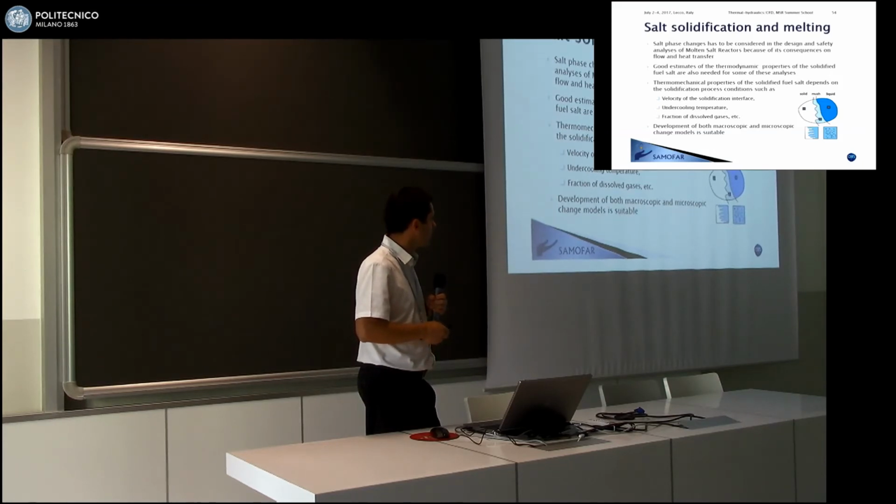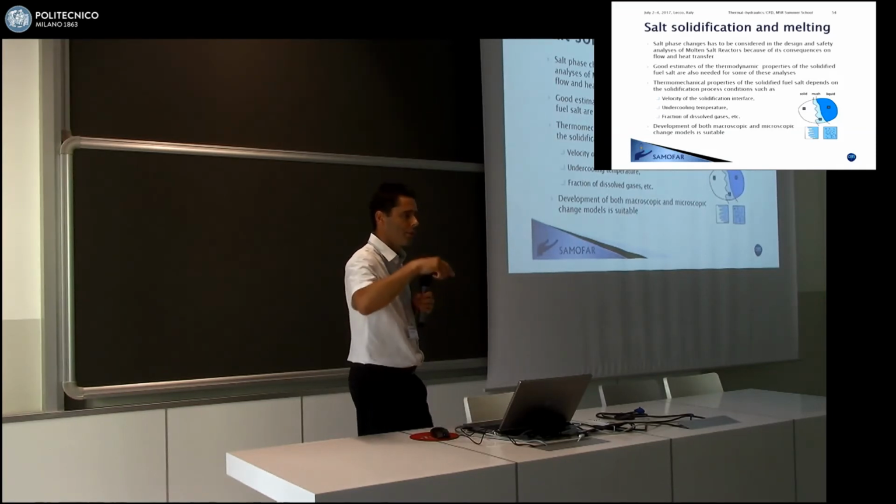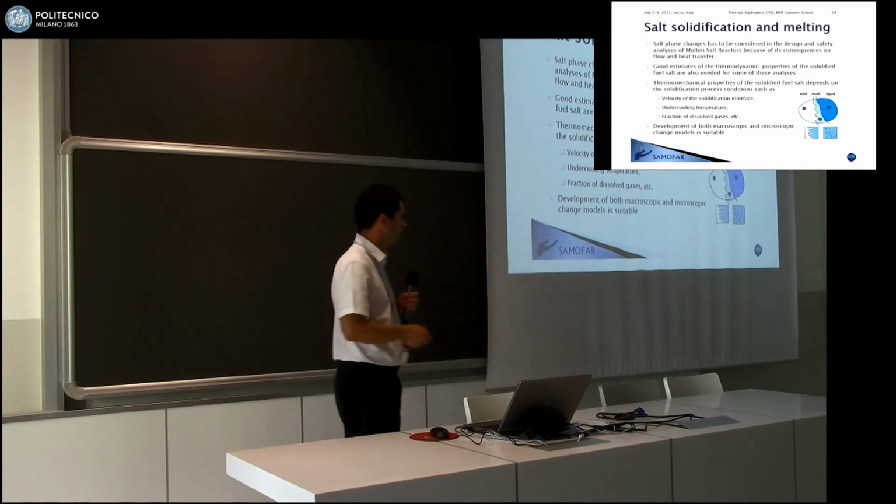Now, modeling the solidification is not very easy, especially if you go to the microscopic level, because you will need to take into account many things, like the velocity of the solidification interface, the undercooling temperature, and the fraction of dissolved gases, and so on. So we have developed two models, one macroscopic model that is an enthalpy model, and then a microscopic model that basically follows the growth of the different solid phases in the salt.